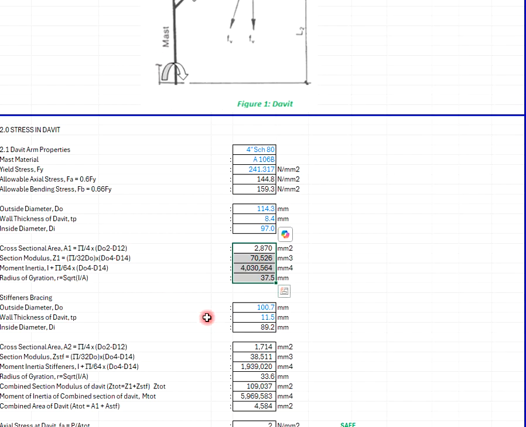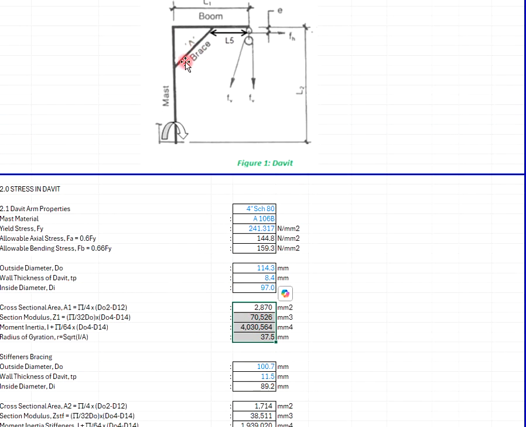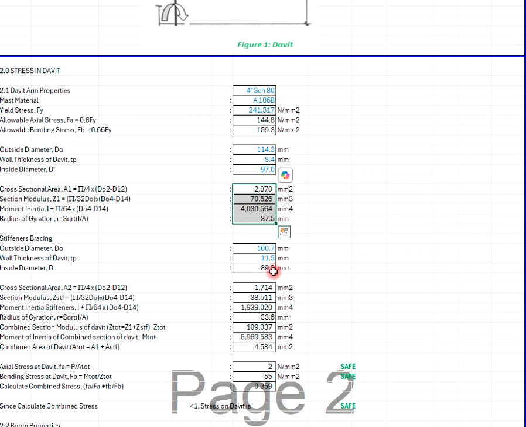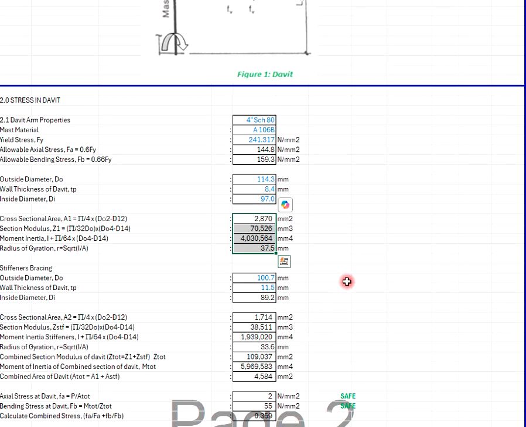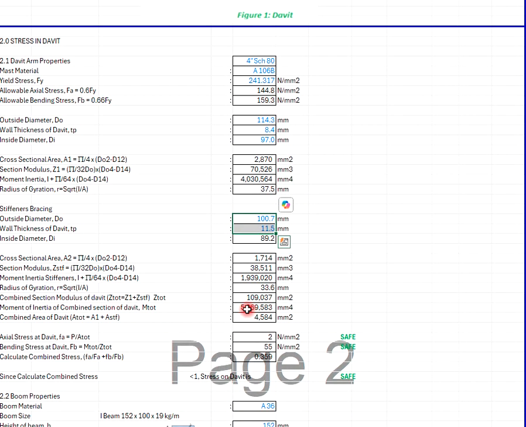Another one is the stiffener or bracing. We are also using an I-section here to support the girder or H-beam. We then determine the property, and from this property you will get the cross-sectional area in the same way.